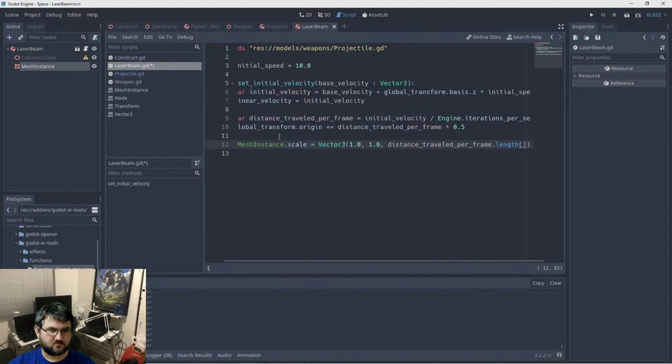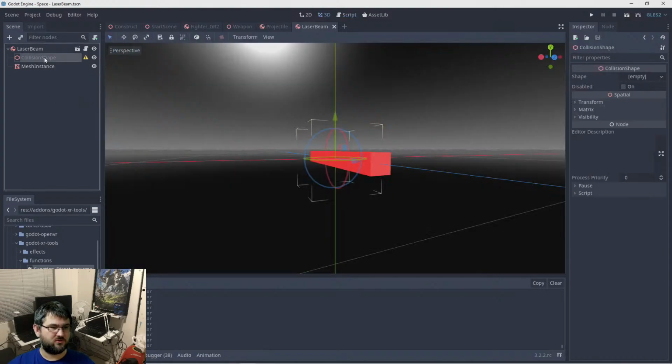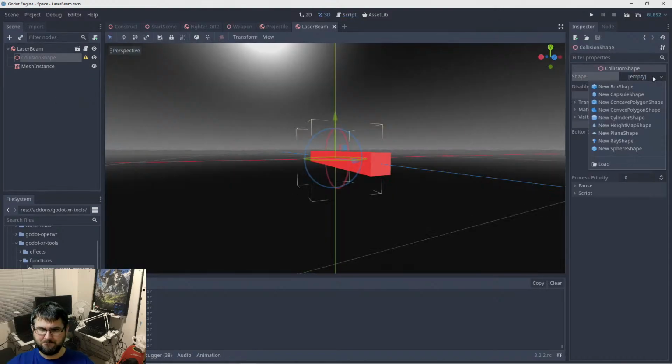Alrighty. We need to do the same thing for the collision shape. Collision shape, we don't scale. Again, we're not sending collision shapes to the GPU. We don't have that problem there. And the update towards the physics engine is negligible, especially seeing that we're just doing it one time. Because I'm not varying this, our speed is going to be constant until we hit something. Let's see. We're going to... I'm not going to do a box shape in this case, or am I?